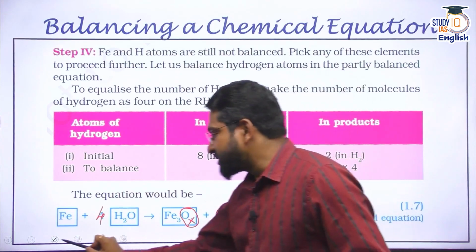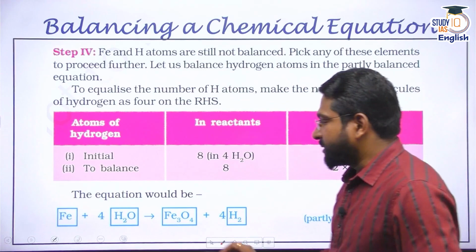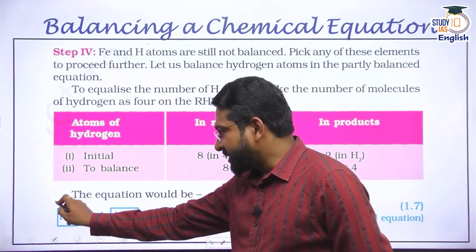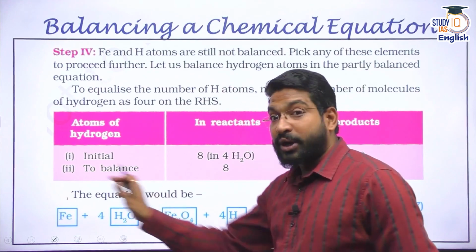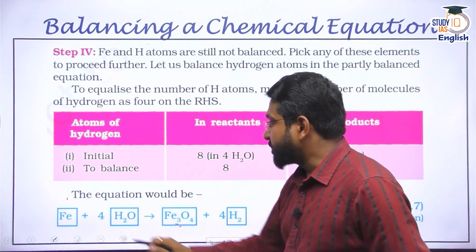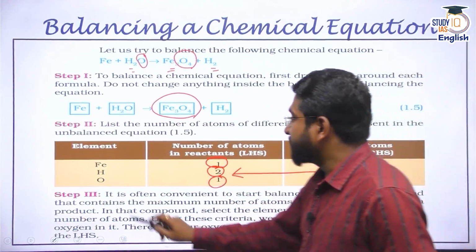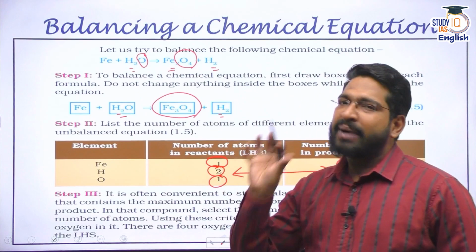For instance, in this particular equation, if I look at iron, see, it has 1. If nothing is written, then the coefficient is 1. There is 1 iron atom. There are 3 here. Both are odd. All right. With respect to hydrogen, there was H2 here. Let me go to the unbalanced equation. There is H2 here. There is H2 on this side. Both sides even and balanced also.